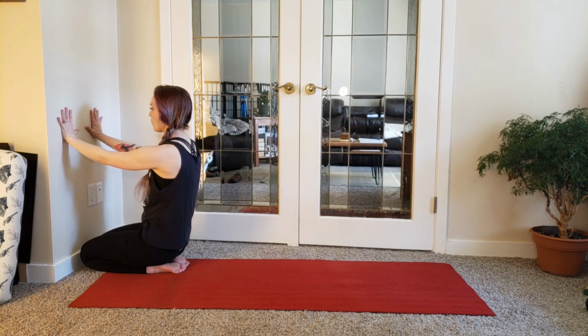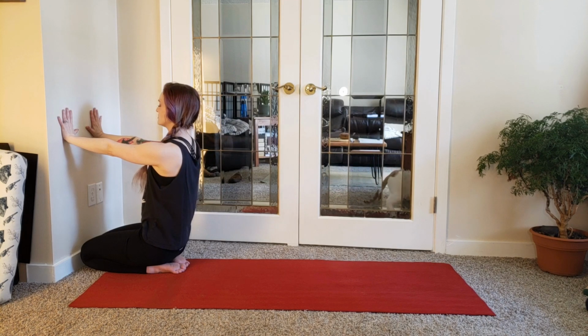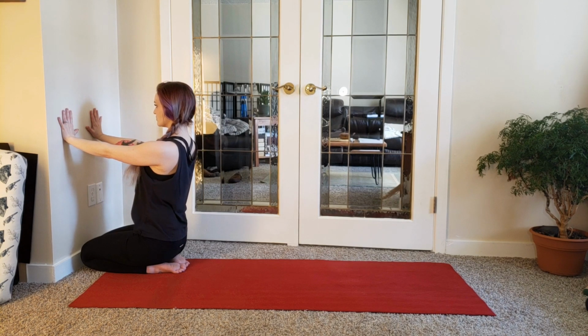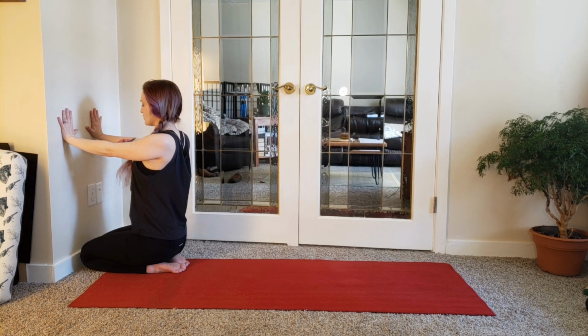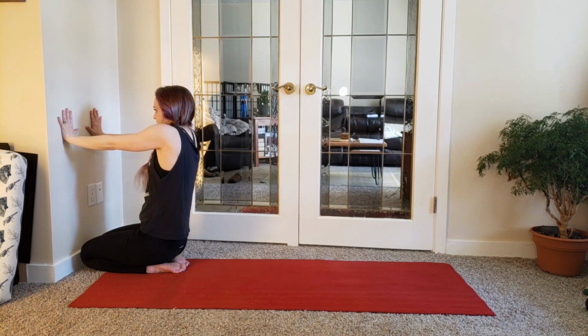Press the wall away. Keep the spine relatively neutral here, but let the shoulder blades separate. Good. And then squeeze the shoulder blades together like there's a lemon between your shoulder blades. You're trying to squeeze and draw your chest towards the wall. Again, press away. We're just moving from the shoulders here, not the spine so much, but just letting those shoulder blades move as they separate, pressing you away, and then squeezing them together as you draw in closer. Good. Come back to the middle here, and then shrug your shoulders up into your ears.